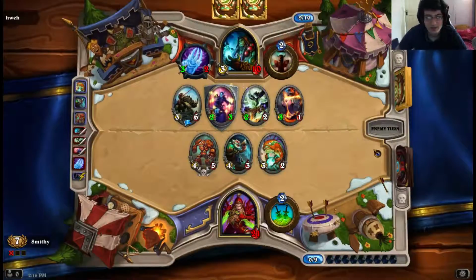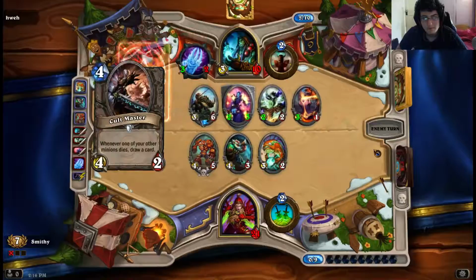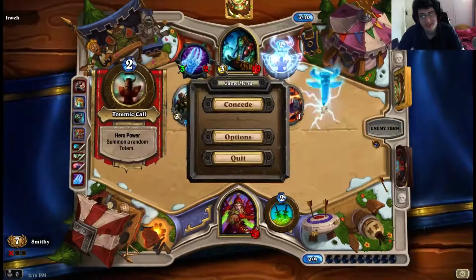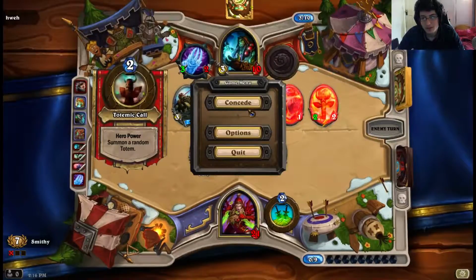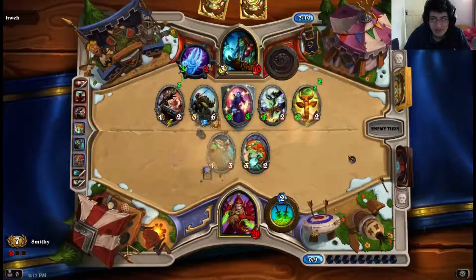Like, he can trade his 1/1 totem for my 4/5. There's nothing I can do at this point. He's just won. It's the perfect set of cards at the end of the game. And the card draw as well. Yeah. I don't think there's any way I can turn this around at this point.